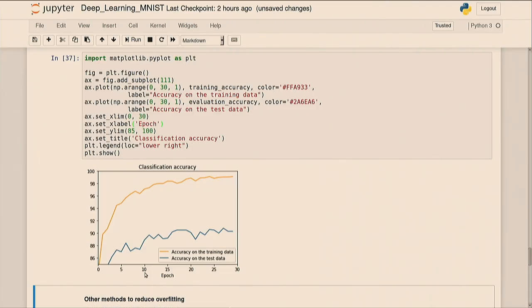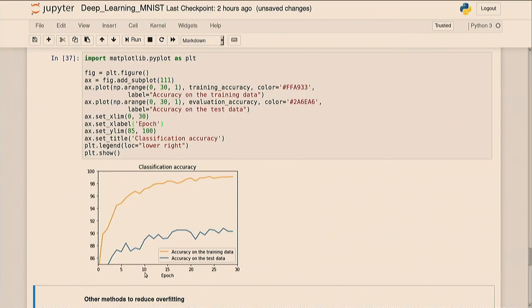But when I test it on the test data, it stops increasing. It goes to a plateau. So the idea of regularization is that you want to tweak your parameters in order to reduce as much as possible this gap. I used only 1,000 data points for the training. If you use 50,000, increasing the number of data reduces this gap already. It's difficult to learn the details of many more data.